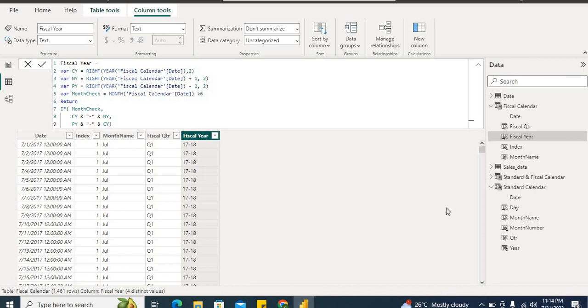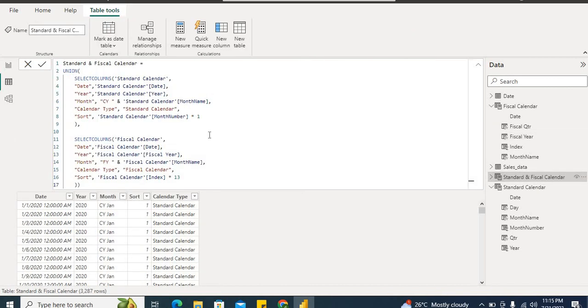Now to achieve the solution, I already told you, we need a table which should include both the standard calendar table and the fiscal year calendar table. So I will go to this standard and fiscal calendar here. How have I created this single custom table? Using the union function. Here I have created a calendar type column purposely for providing this value into the slicer, and then taken some of the columns which are required for our slicer and the matrix data. Here, if you notice, I have sorted the column also. I have created one sort custom column.